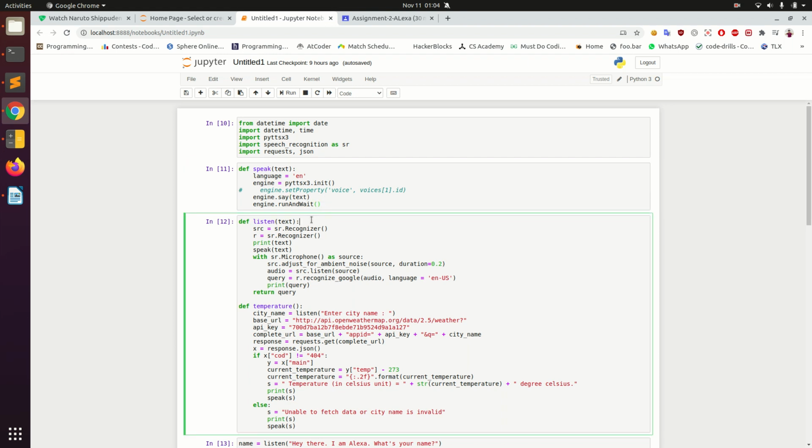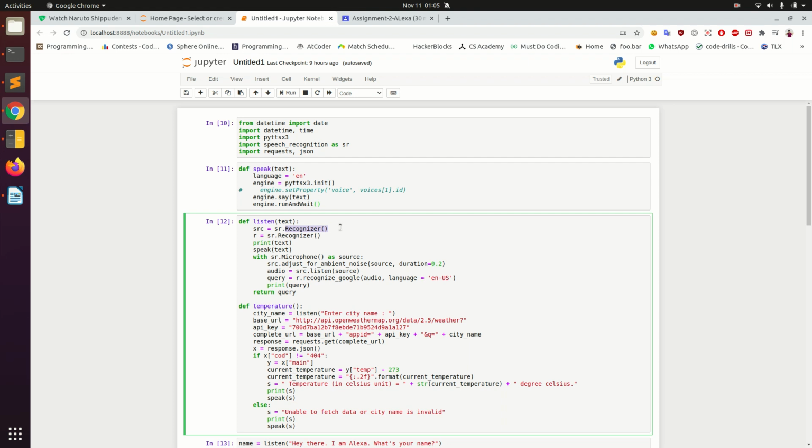Now comes the listen function, which converts the speech to text. The module used is the speech recognition module. To convert speech to text, the one and only class we need is the Recognizer class from the speech recognition module. We'll create two objects, src and r, of the Recognizer class.